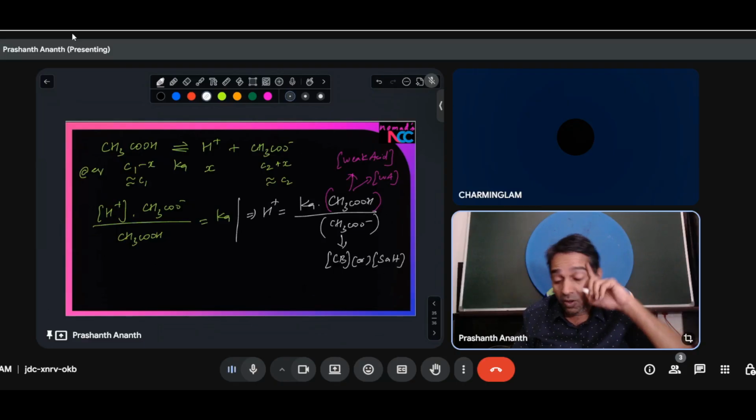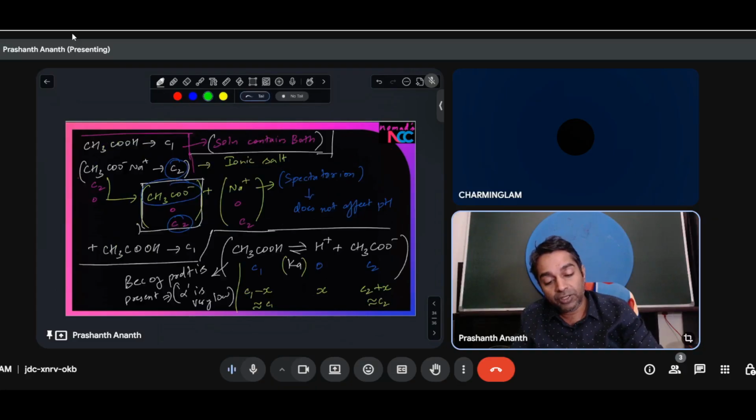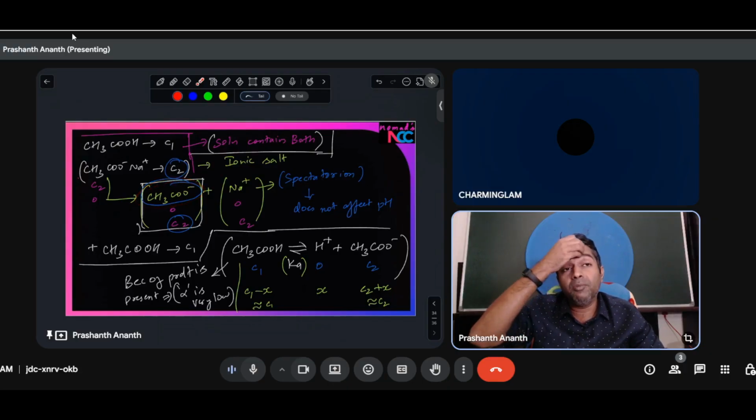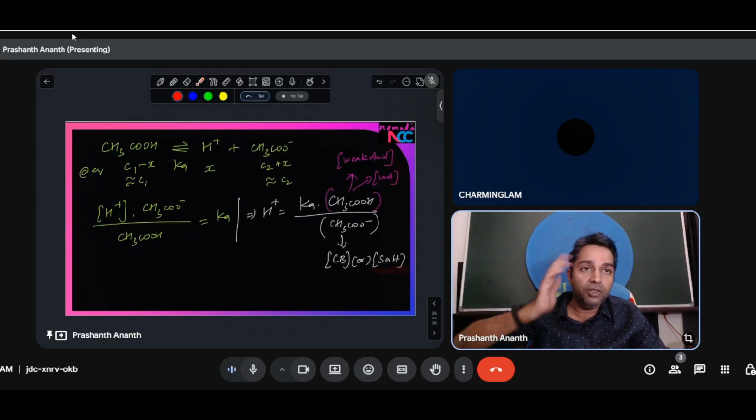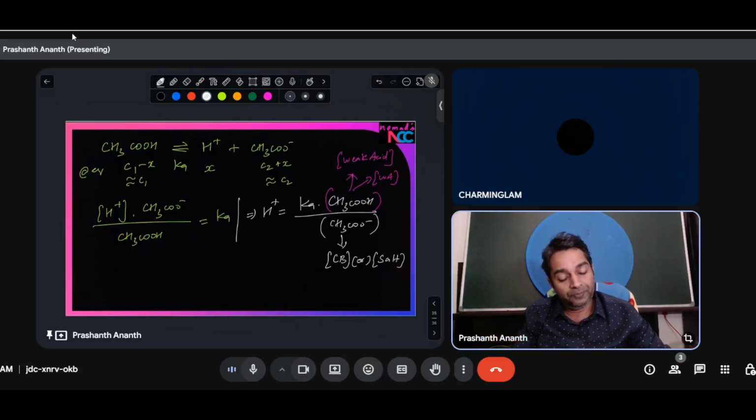Correct? So what is the case here? We have two things in solution, correct? The solution contains two things. What does it contain? The salt CH3COONa, and it also contains weak acid over here. So the salt is what is producing my conjugate base over here. So we can take it as conjugate base, or we can take it as salt. I would recommend you remember it as conjugate base. In your school, they will definitely give it as salt when you are being taught it first. Don't worry about it, both mean the same thing here.